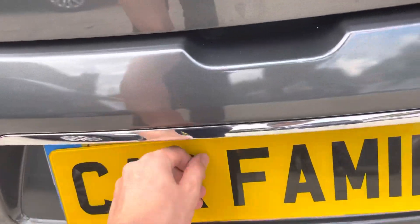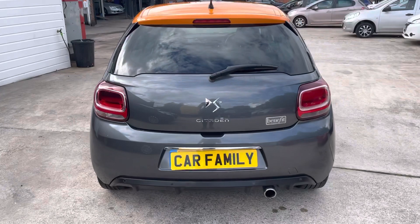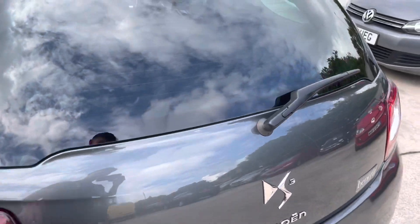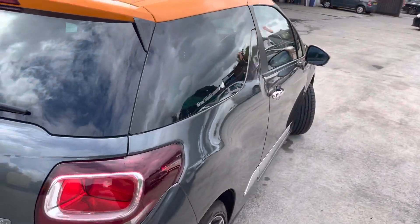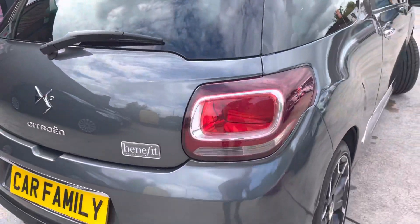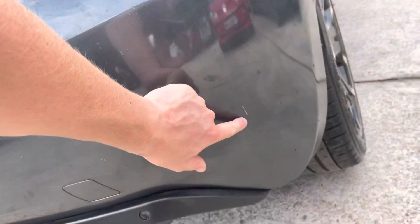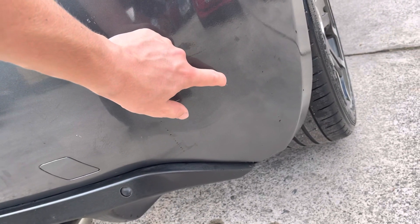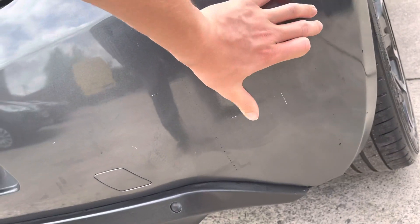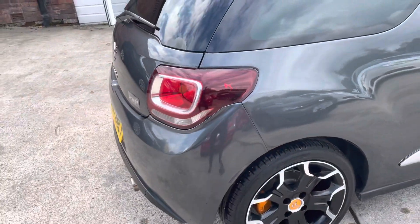The main selling point of this car is that it's got brand new alloys. And honestly, for a 14-plate car, you'll probably struggle to find DS3s that aren't Cat D that have better bodywork than this, in my opinion. At the rear bumper there are just a few little scratches — those might come out with a bit of polish. There's also some wax that just needs to be rubbed in, so that's nothing to worry about.